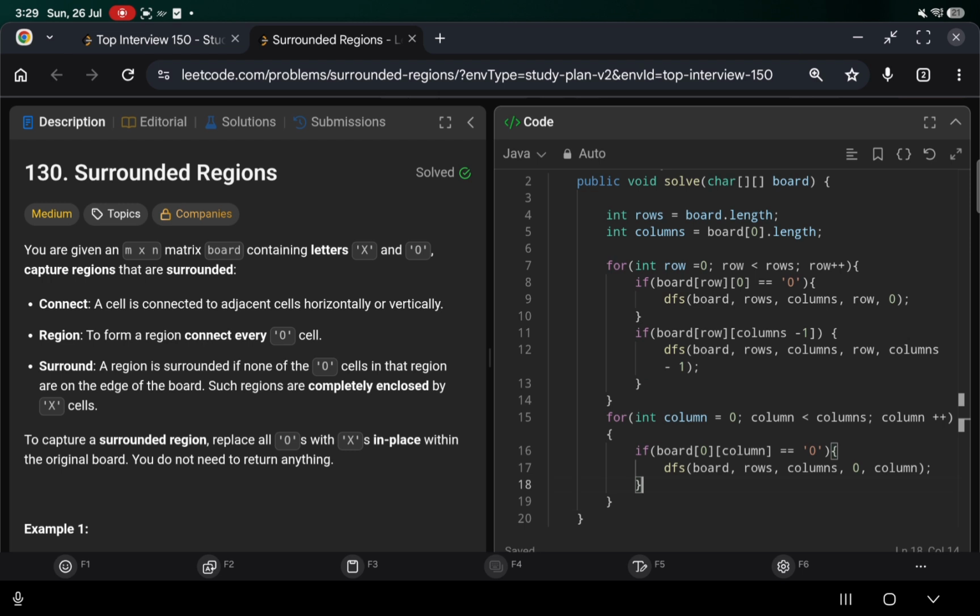So we are done with traversing the first row.